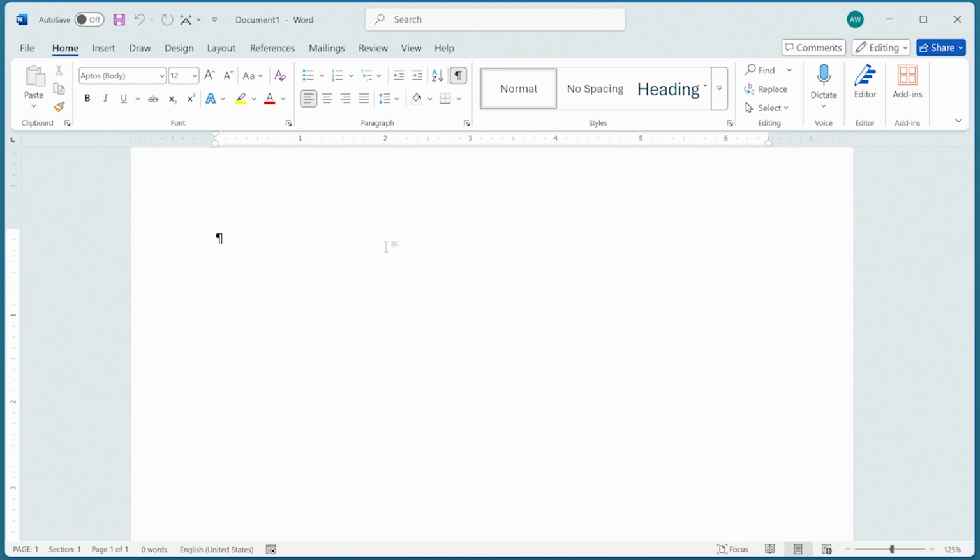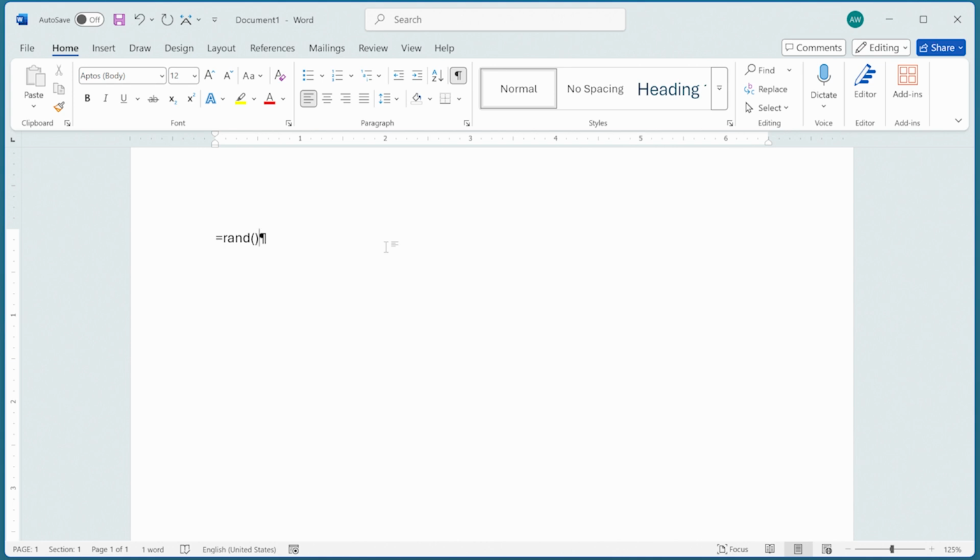Now notice that I have a blank document on the screen. At the beginning of a line, I'm going to type what looks like a programming function. It's the equal sign, RAND, and then 2 parentheses. I haven't pressed Enter yet because I want to tell you that the letters in this sequence don't need to be lowercase. You could use uppercase or a mixture of upper and lowercase. It really doesn't matter to Word.